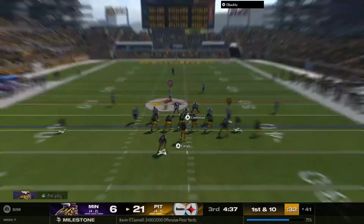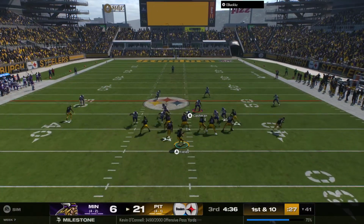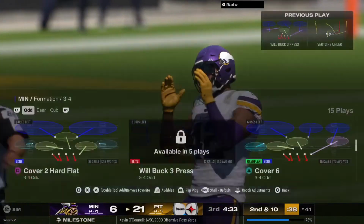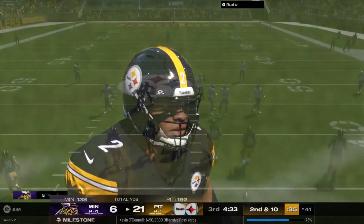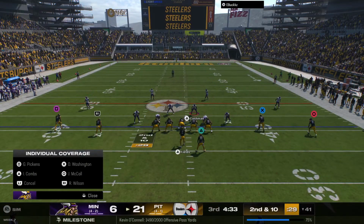The Steeler offense here about ready for their next drive. Here we go. Now Fields, and he takes a shot on the release as this will be incomplete. Certainly appeared to take away his first read, and by the time he tried to look elsewhere and find an open target, the coverage was too good. That one falls incomplete.